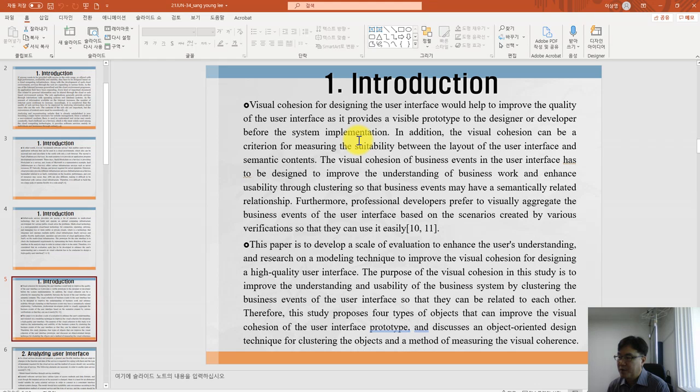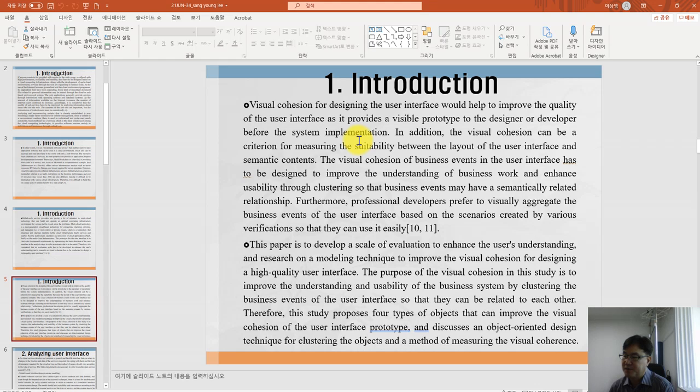The purpose of the visual cohesion in this study is to improve the understanding and usability of the business system by clustering the business events of the user interface so that they can be related to each other.